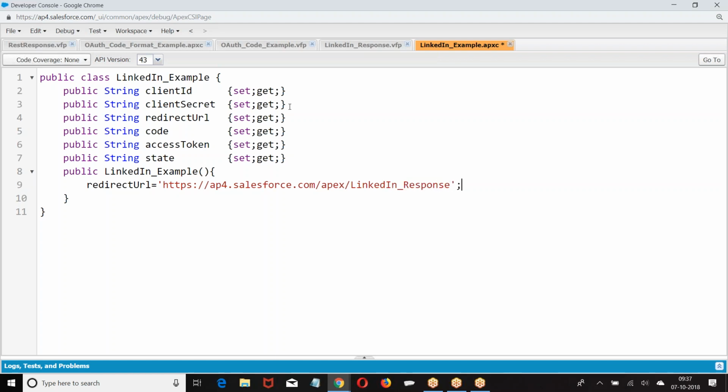This is how the redirect URL you will get. Now I want to make a request for a code. If you want to make a request for a code, I told if you give a page reference, it is also like a get method. To make it easier, I'll go with a page reference.